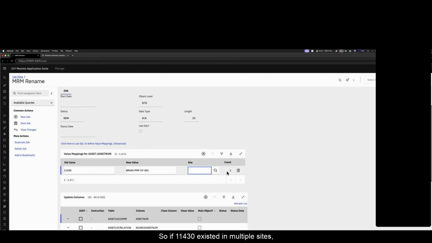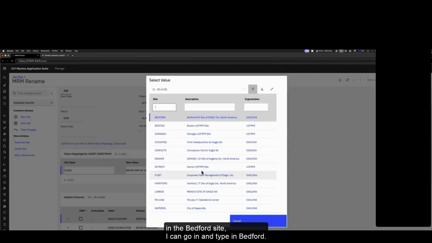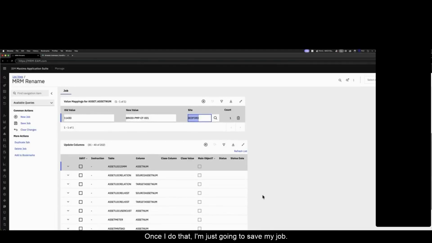So if 11430 existed in multiple sites, that count number would reflect the number of times it's found. And it hasn't found. If I want to be sure that I'm renaming pump 11430 in the Bedford site, I can go in and type in Bedford. Once I do that, I'm just going to save my job.